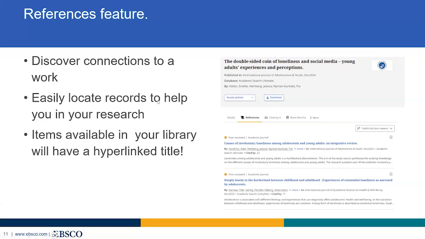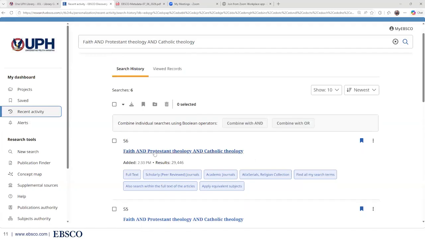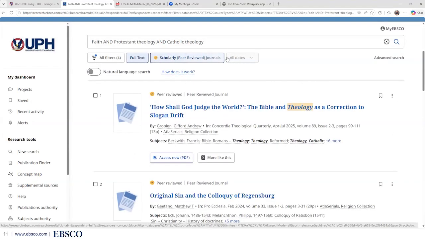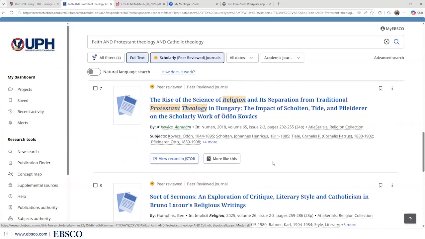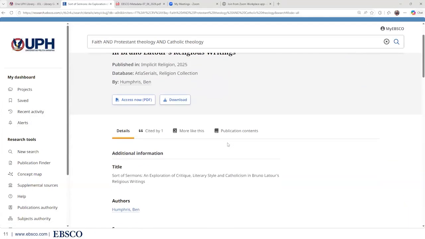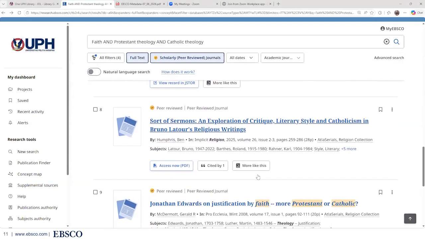Essentially, the references tab will show you all the references that the author or authors used for his or her research. Now, to access references, let's rerun one of our searches. From the search results, you can click on the title and then, references are not available in all records.